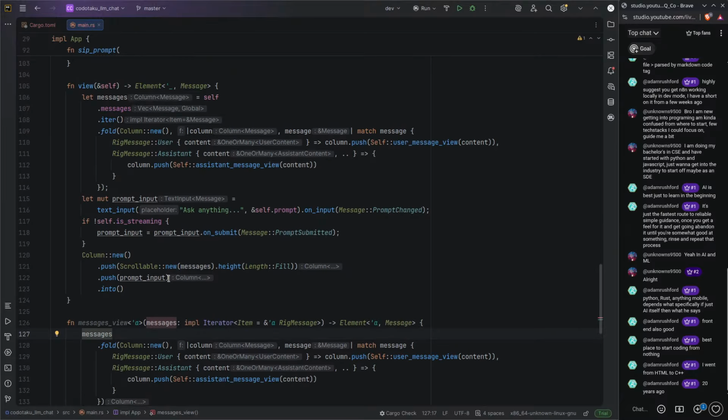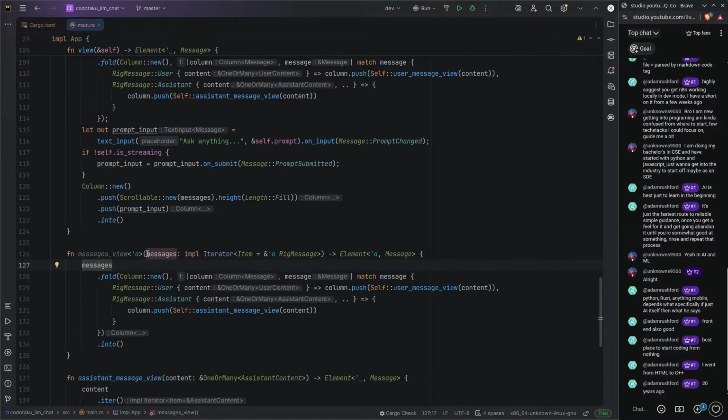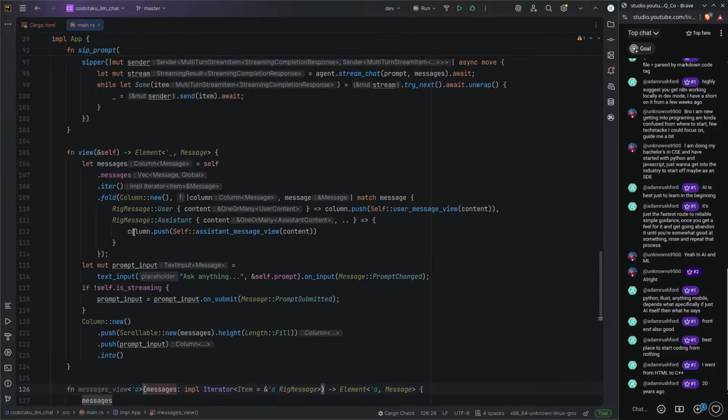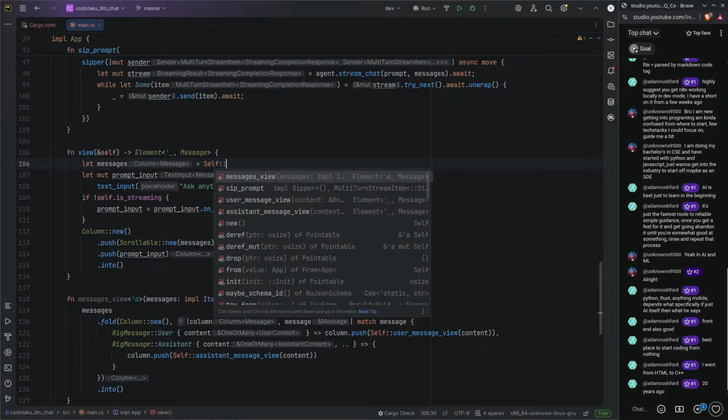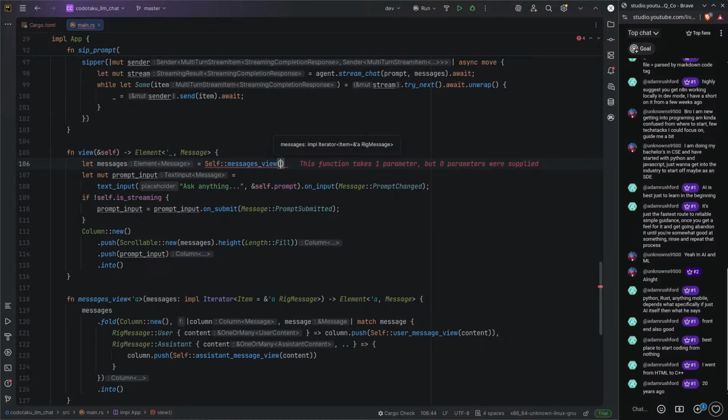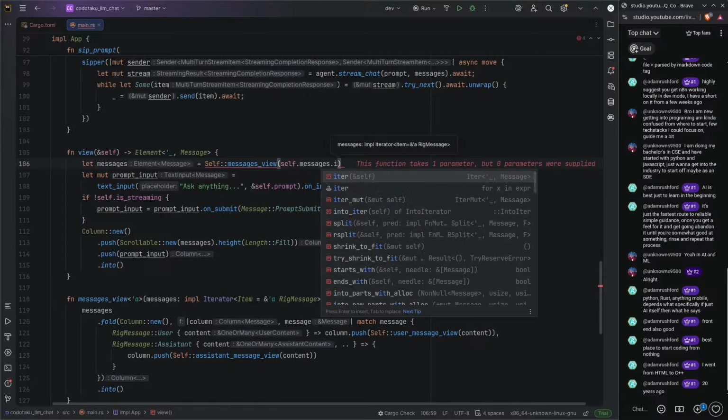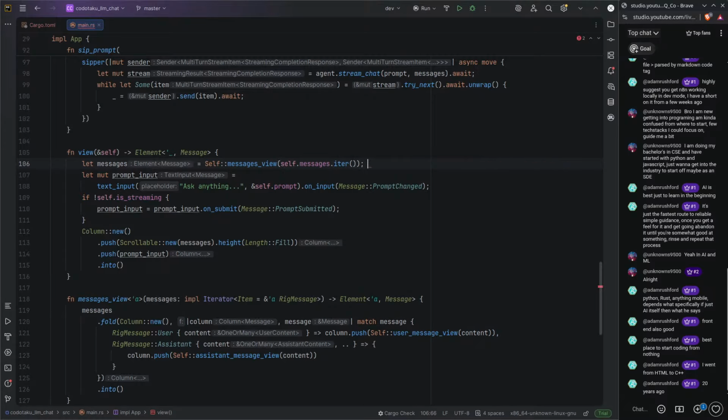And what we could do next is we could just grab self. But I guess no need for now, maybe. So right now what we say is just self messages view, and you say self.messages.iter, and you're good to go.